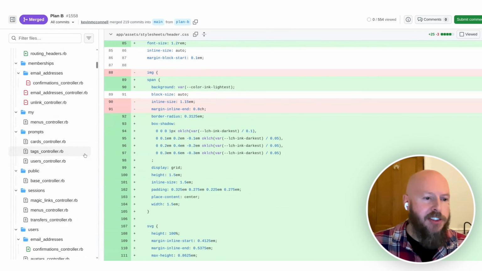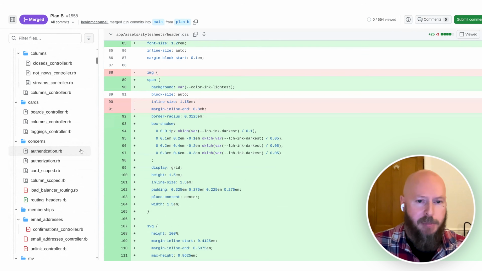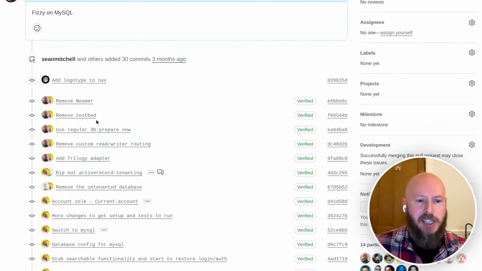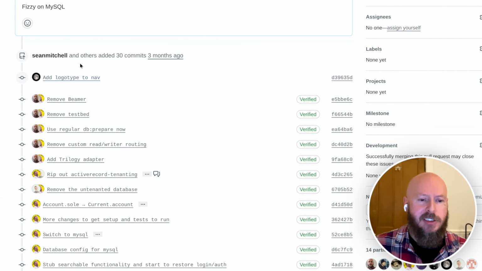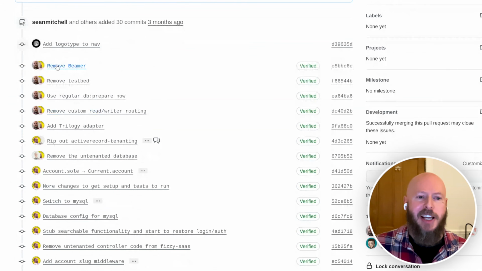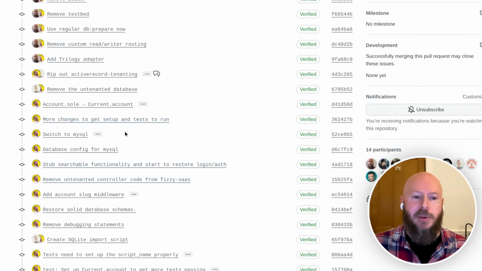I don't know if it's interesting to see the sort of thing we had to do to change this. I could probably point out a couple of things. Yeah, let's do that. The way this played out, you could see at the start, I actually don't know why this first commit came out here. That wasn't on the PR before. That's just a weird Git history thing. But we basically started by pulling stuff out. Beamer's the replication system that we built, so we weren't going to need the replication anymore. We weren't going to need this test bed, which was there to test how replication worked across machines. We added the Trilogy adapter, which is the MySQL adapter. We took out Active Record Tenanting. So you can see we basically started this project by taking out all the new stuff and setting it up on MySQL, and then there's a bunch of make-it-work changes. So there's a lot of updating queries, fixing tests, and stuff like that until it worked against MySQL.